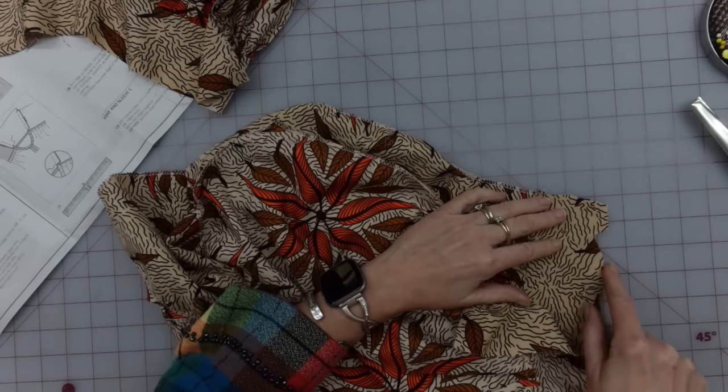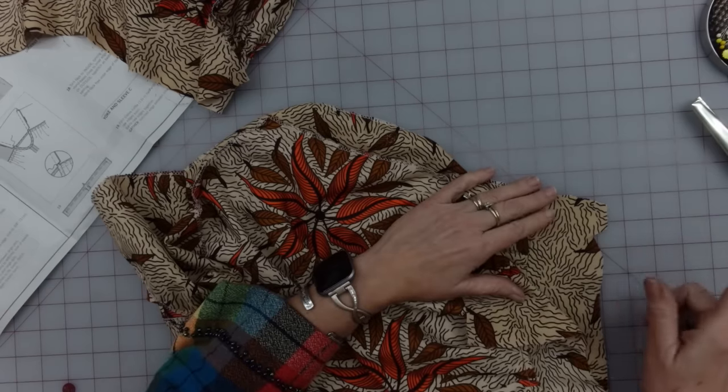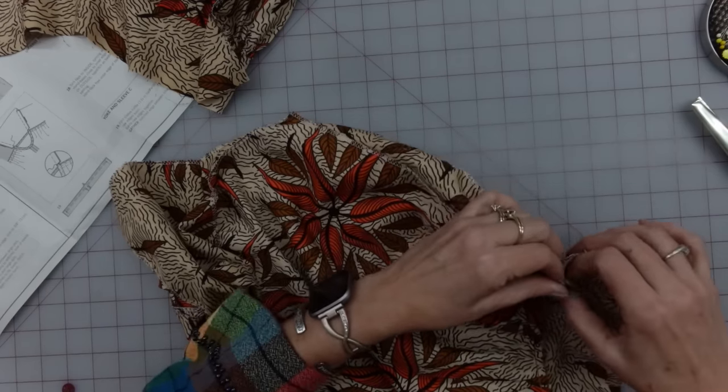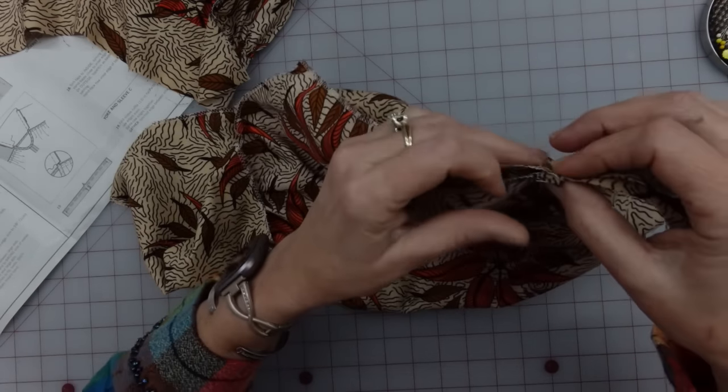Have you ever done that where you're cutting something out and I didn't even notice I got a notch there? I'll figure that out. That's not a real big deal. It's just kind of annoying. But anyway, I want to make sure I match this seam very carefully here.